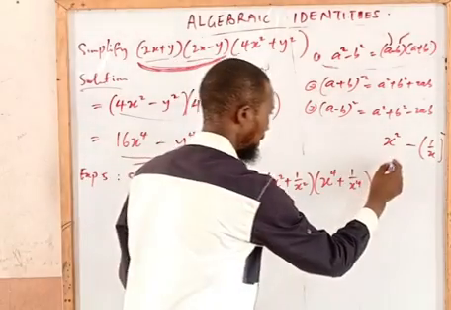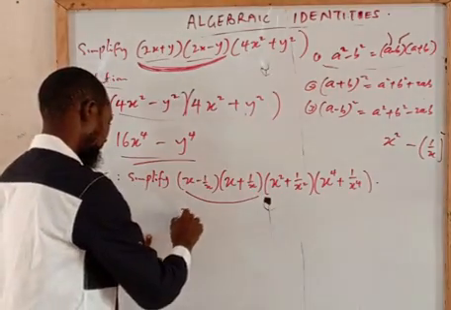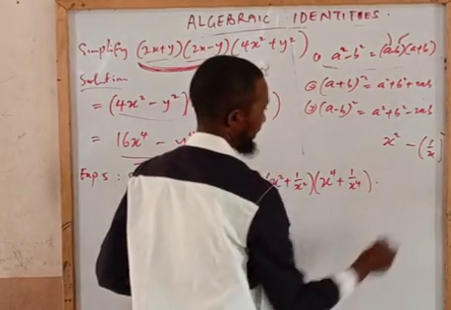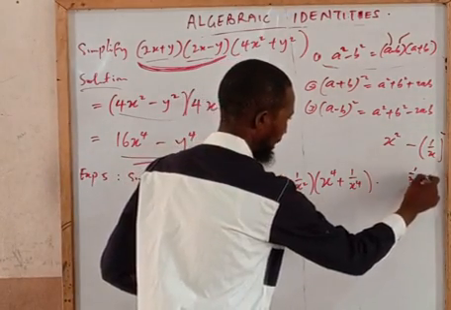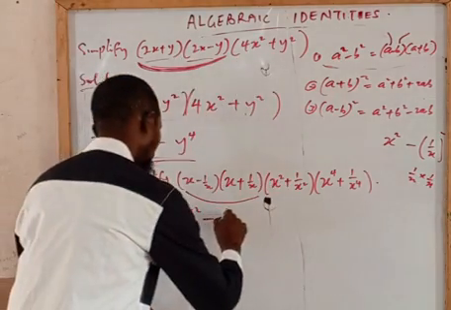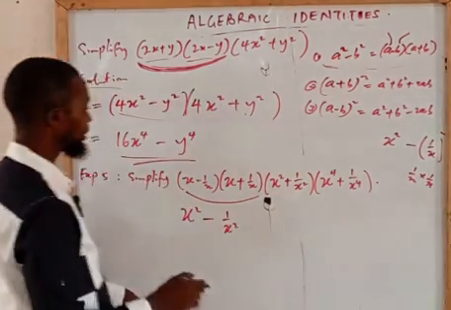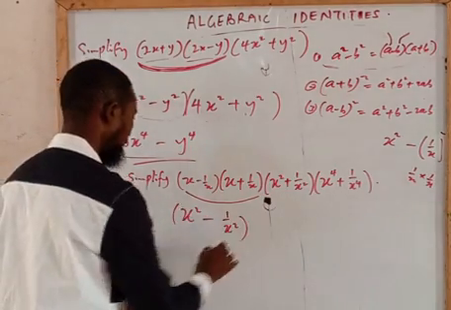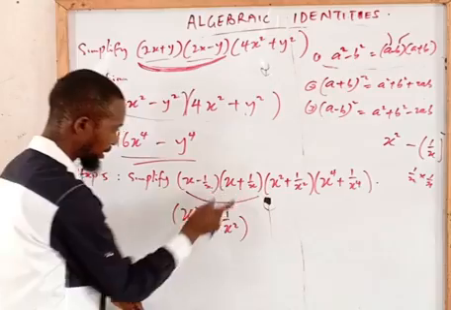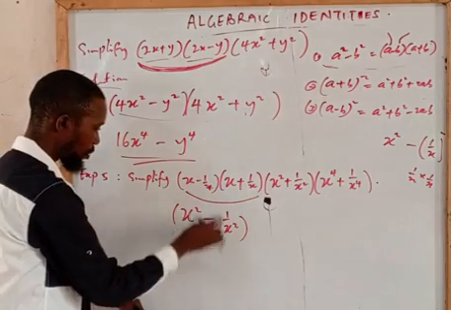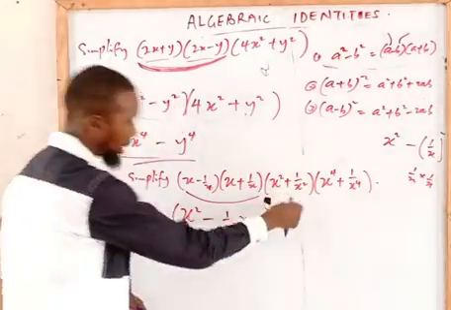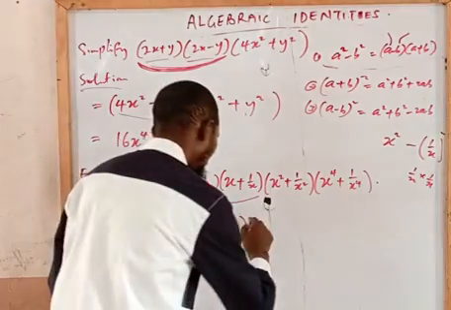If I square x, it will be written as x squared minus 1 over x times 1 over x. You know that gives 1 over x squared. So this first two brackets has now been changed to one bracket here. I will now combine this with the other one here. Now let's pick the other one here.